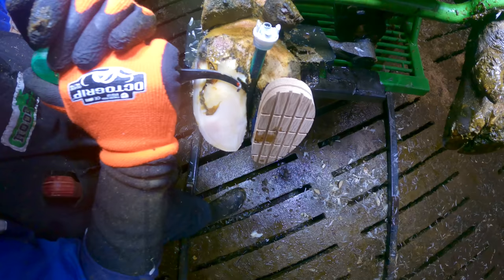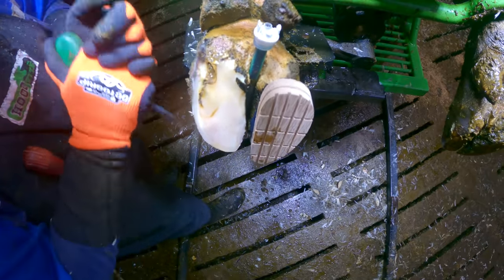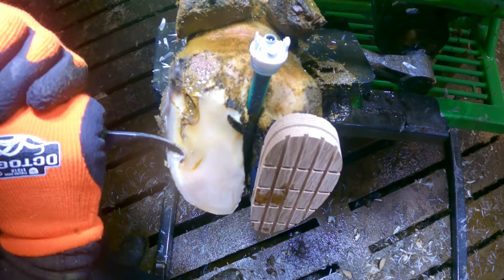With the glue setting, all there is to do is remove the loose horn, just like you've seen in loads of trimming videos. Every stage of a trim is important, but the final debriding of these sharp edges is what allows the lesion to recover 100%.